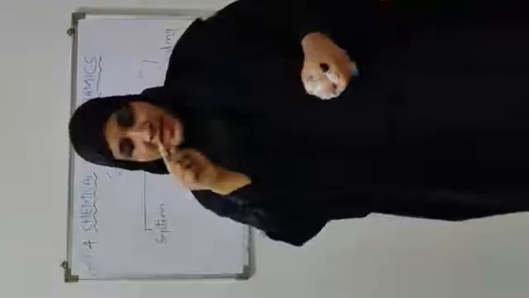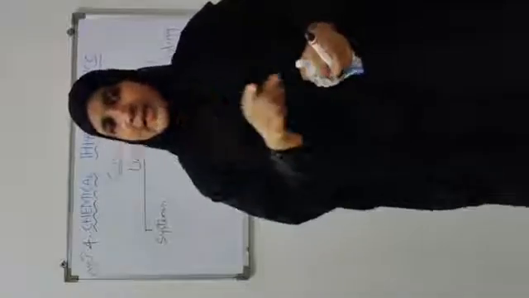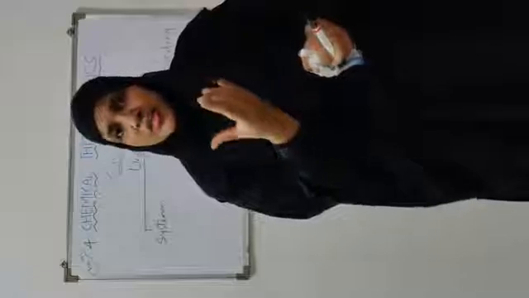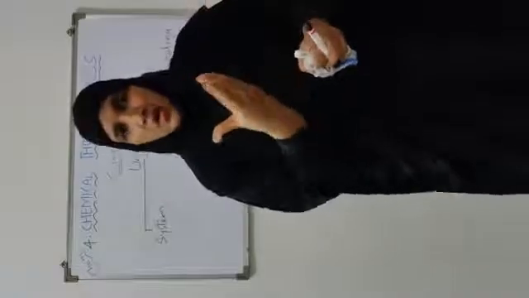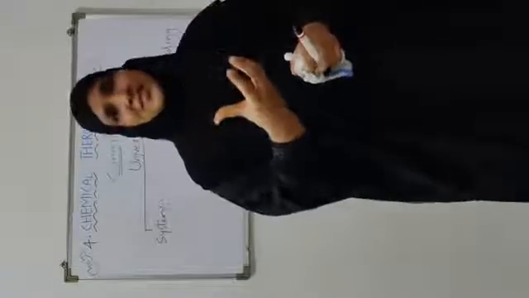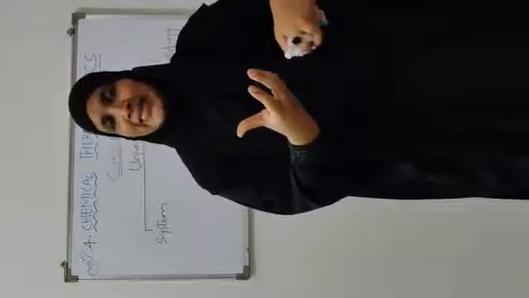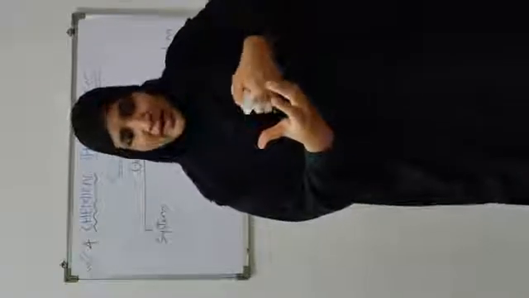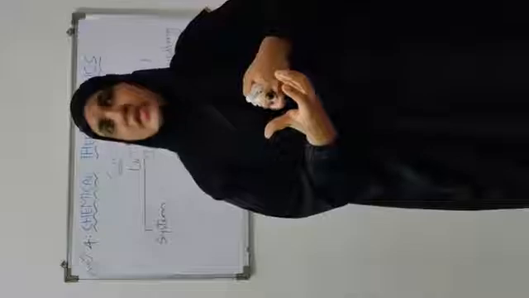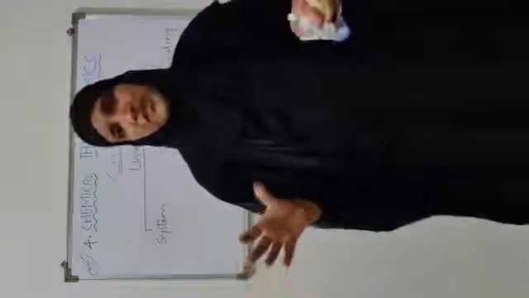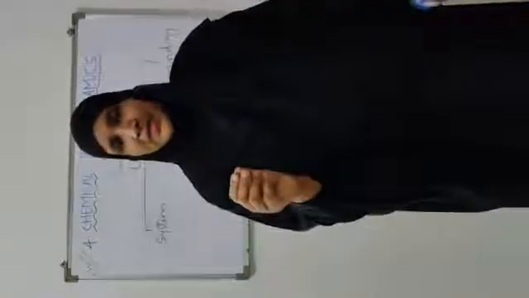Suppose you are doing a chemical reaction in a test tube or in a beaker and you are studying that chemical reaction, then that reaction mixture which is present in the beaker or the test tube will be your system. And anything else in the universe apart from that chemical mixture is the surrounding. So it is very simple to understand.